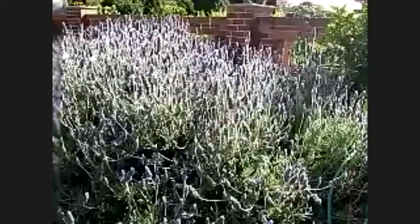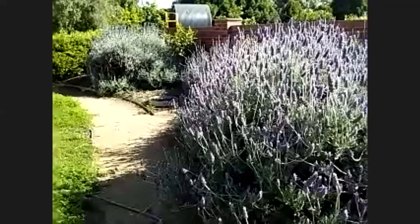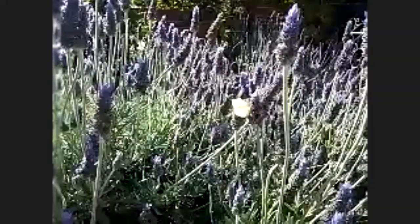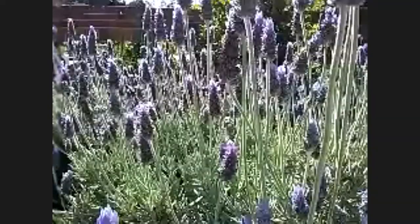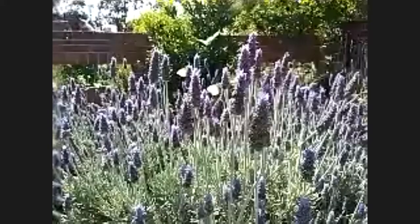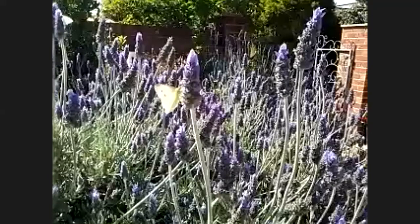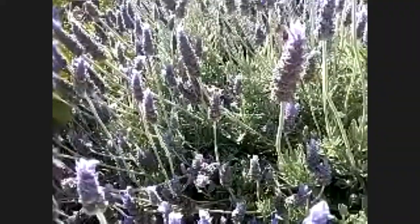This is a magnificent patch of lavender. Nada has done an amazing job of her garden. But look, oh, look, there's an actual butterfly. I don't know the name of that one, but it's definitely different to the others. Look at them. They're having so much fun, having their morning feed, drinking the nectar, and pollinating. As they're drinking, they're pollinating.